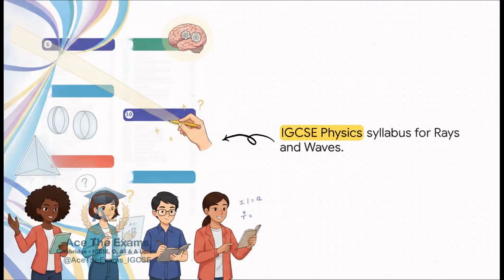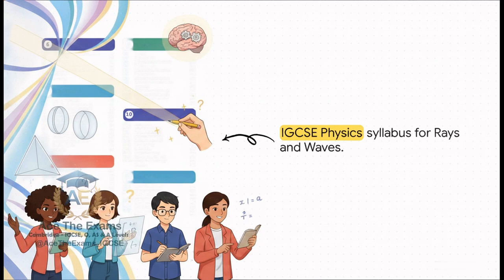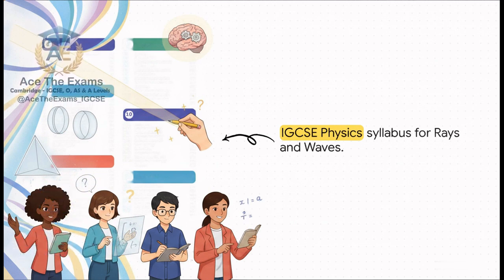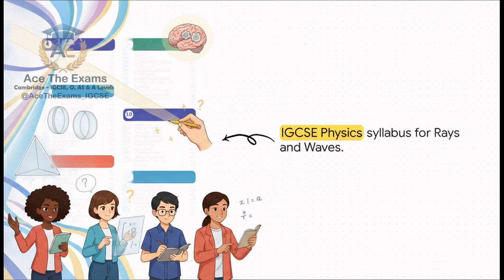And this trap is especially devastating when we get into the rays and waves section of the syllabus. When you hit topics like reflection in plane mirrors, the refraction of light, total internal reflection, and lenses, you are basically stepping into an academic minefield. This entire block of the curriculum is notorious for triggering those command word traps and sneaky calculation errors. Why? Mostly because it blends really abstract theoretical concepts with heavy, multi-step mathematics.